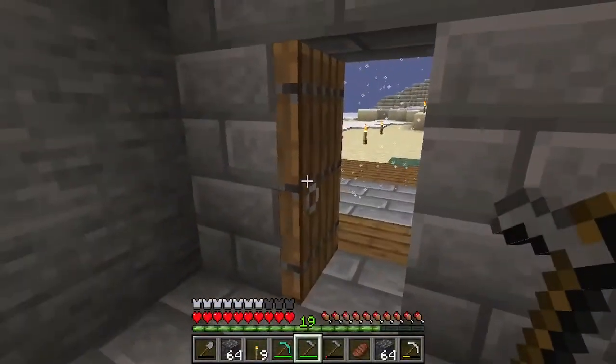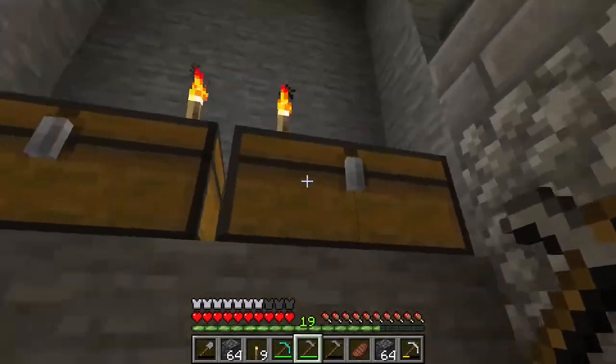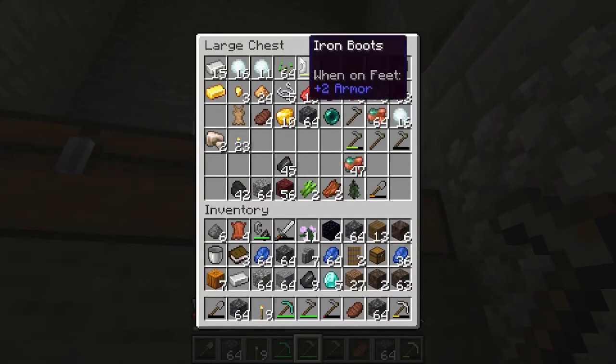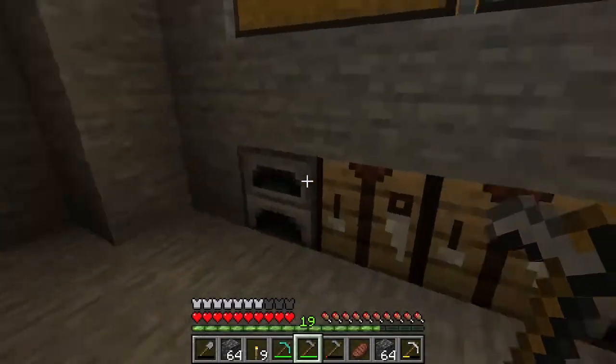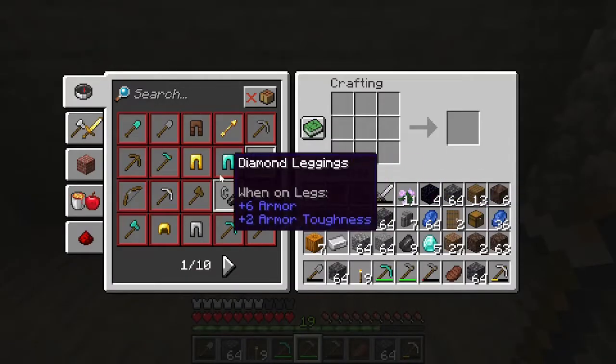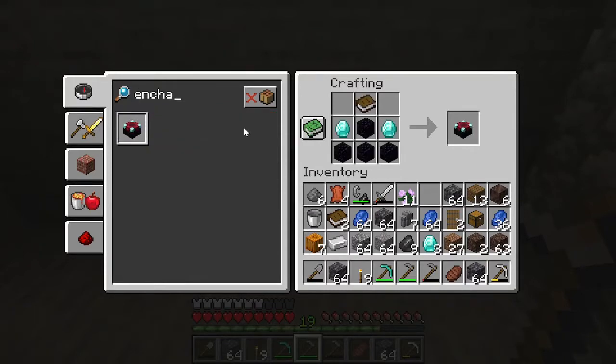Back to our little home. Snowy day. It's a good day for some hot cocoa. What do you think? And I've got all my materials. Let's see. We'll make an enchanting table. And voila! Boom, shakalaka, we've got our table.